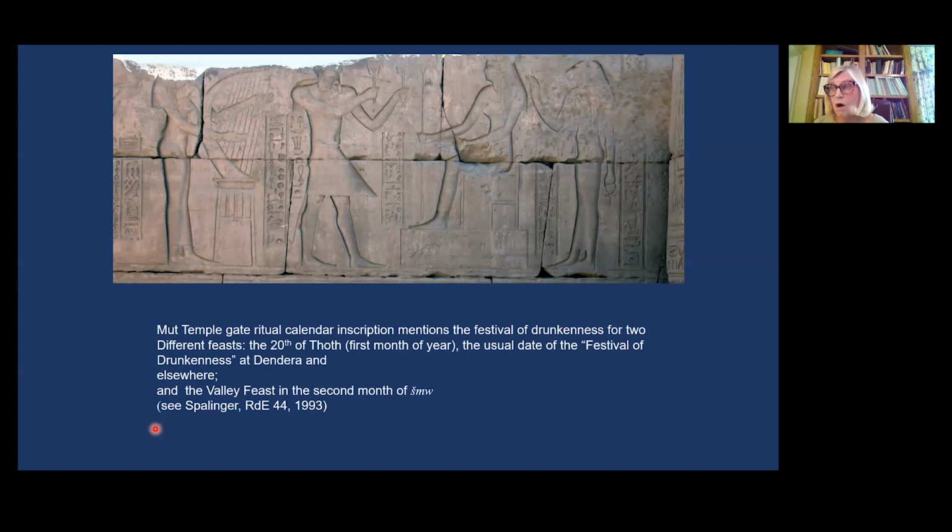But the second one is a very, very well-known festival associated with Luxor itself, and that is the beautiful Feast of the Valley, which began on the eastern side of the river with the god Amun-Re, Mut, and Khonsu going across the Nile to the funerary temples of the kings in the middle of the 18th dynasty, specifically to Deir el-Bahri, where Hathor's shrine was.